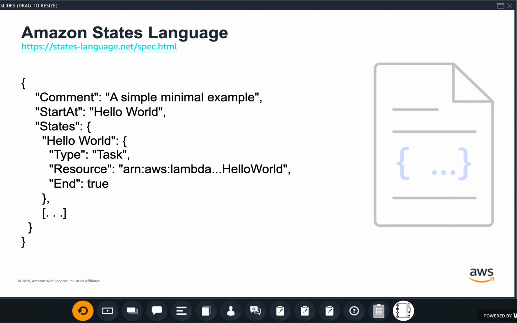How does this all work? It uses something called Amazon States Language, which is a fully specified language that lets you express your state machines using some nicely structured JSON. As you can see here, at the top level, you can have comments, and you define what state your machine should start at, and these are just names. We have a state called Hello World. And then you have one or more states defined inside that States key that describe different types of states, which you already know some of, and how they glue together in order to sketch out an entire workflow.